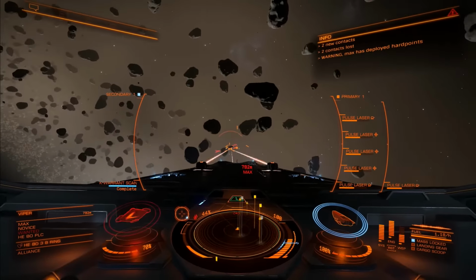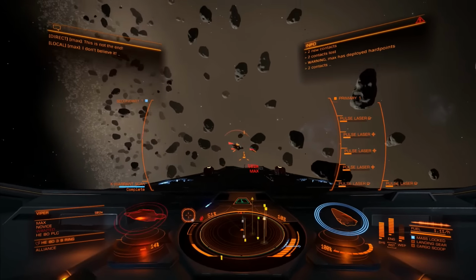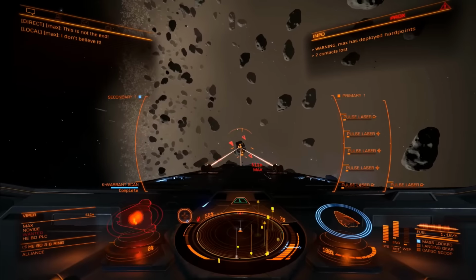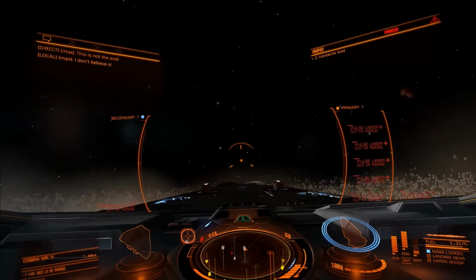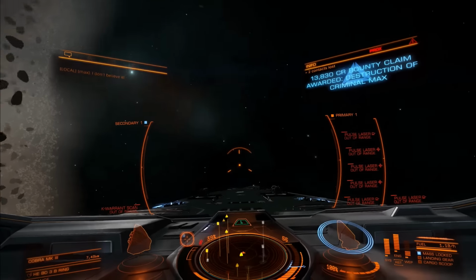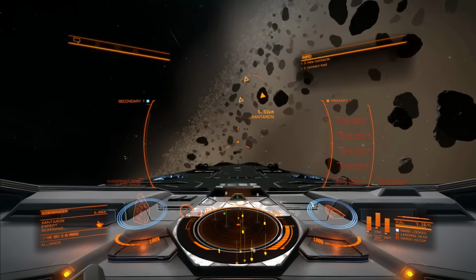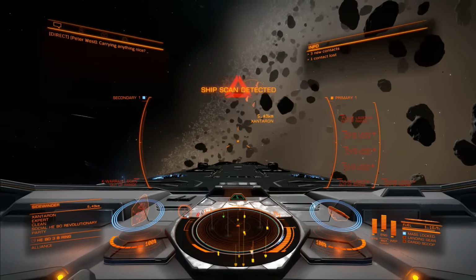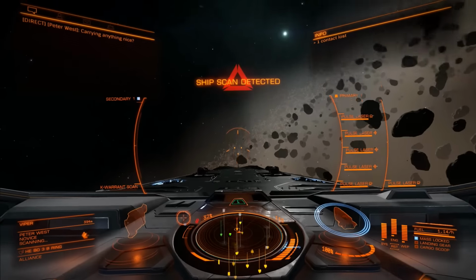As you can see, I've got my power evenly distributed, and for the little guys, I can blow them up without losing all power to weapons. So, it's a good mix. Alright. Alright, so that guy turned out to be nothing. So now we're after our next prey.